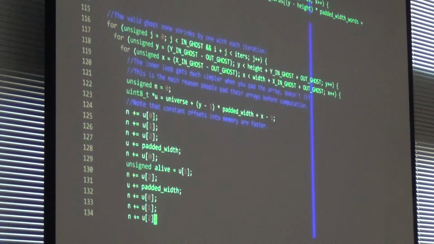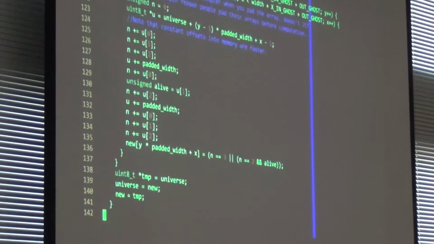Now let's look at the inner loop. This is the most important part of the code, and it's where it spends the most time. So, as you'll see, this inner loop looks a lot different than the way you remember it. The first thing you might notice is that we got rid of those 2 nested for loops that iterated over the neighbors. Instead, it's actually a lot faster to just write out each iteration of the loop.